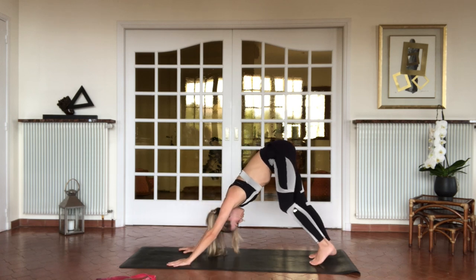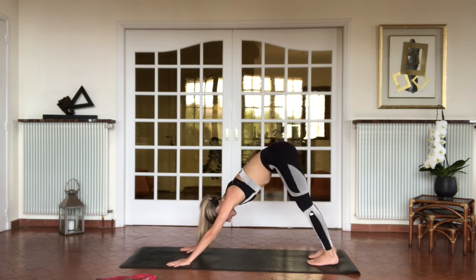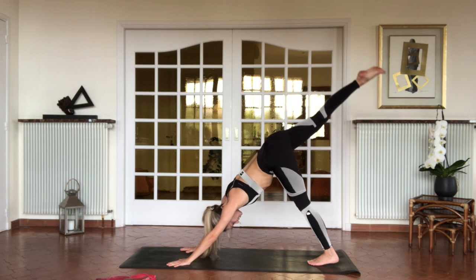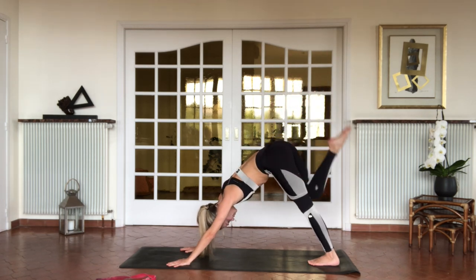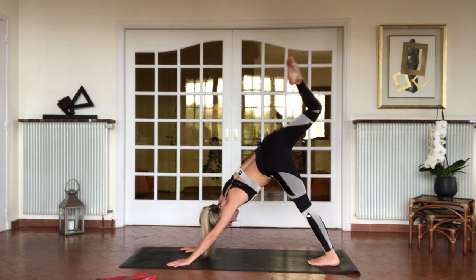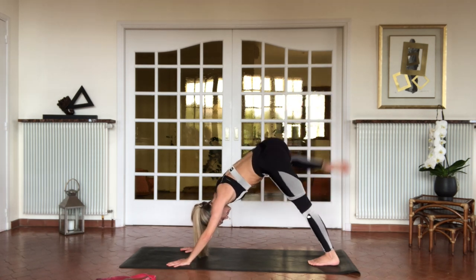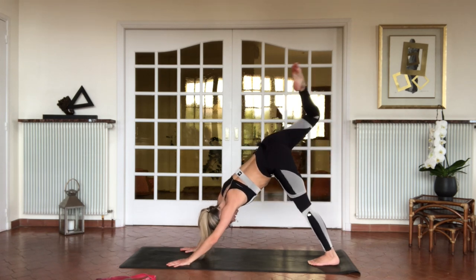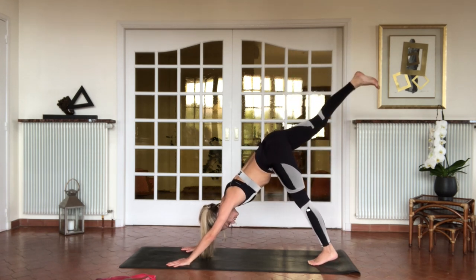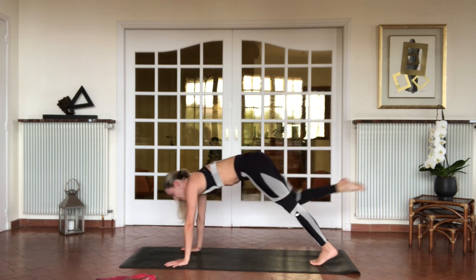Starting the first warm-up flow. Right leg up, inhale. Bend the knee, open up the hips, exhale. Circle three times, right knee down, and back up, right knee down, and back up. Large circles coming from the hip joint, last one up. And then we square the hips, the shoulders, and we step the right foot outside the right hand.